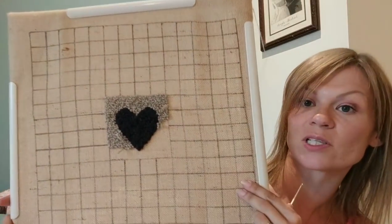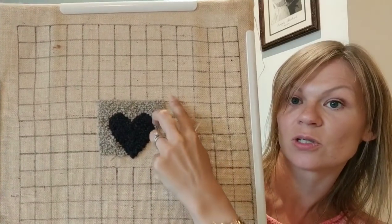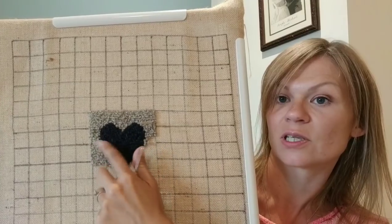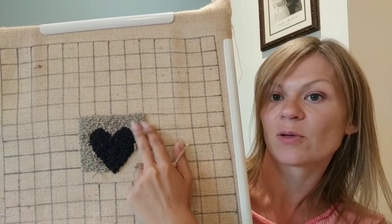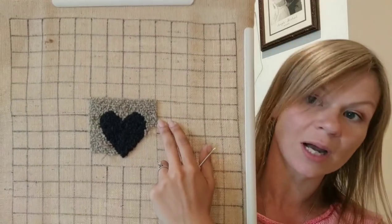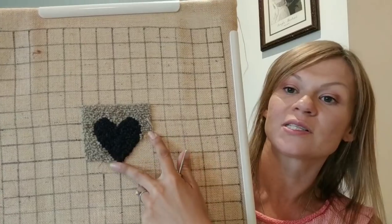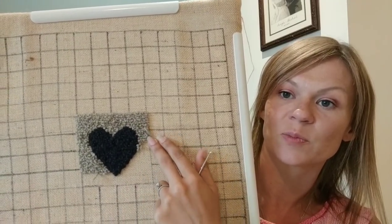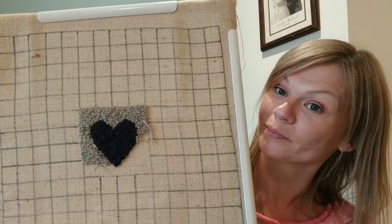It's starting to look quite a bit neater actually than it was the last time I showed you. Ignore these little bits here, they just need trimming down to the correct length. This is when you start and end a thread, you just start with a slightly longer length on the front there, but that all trims down. But yeah, I'm quite happy with that. It's quite nice to do, just something a little bit different. You can see I've not really done a great deal on there. I've not picked it up that many times, but I just wanted to show you where I was with it. So that's that one.